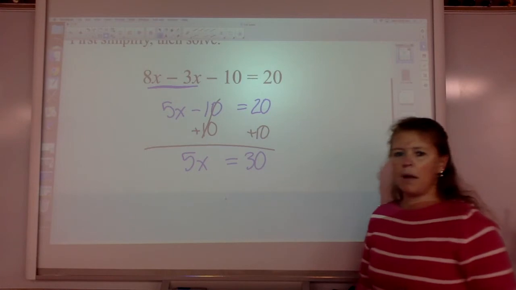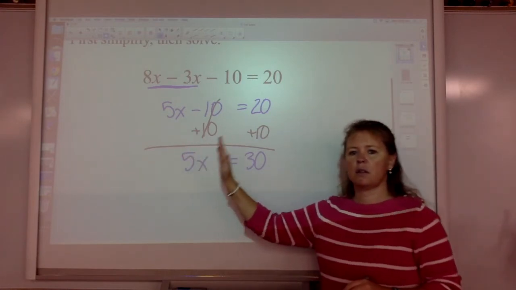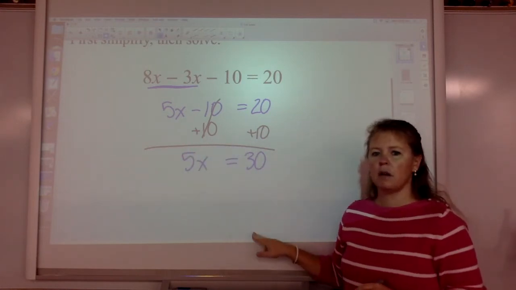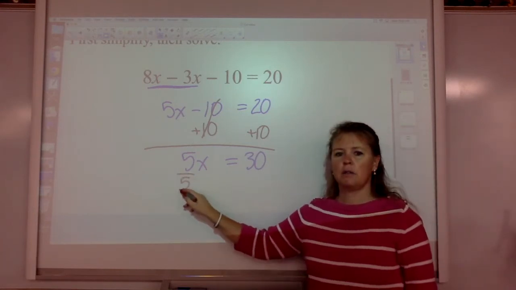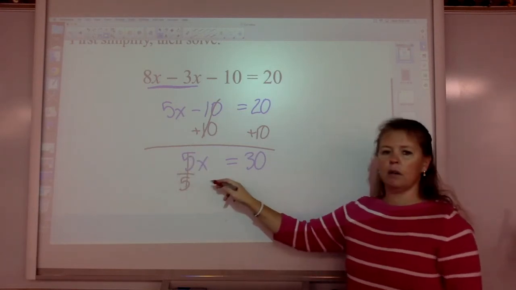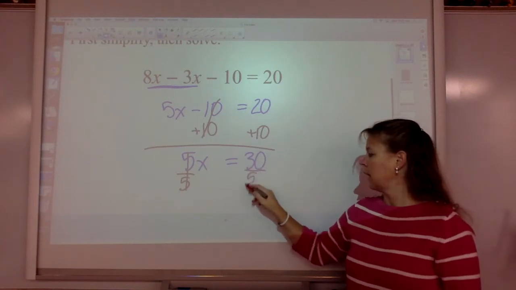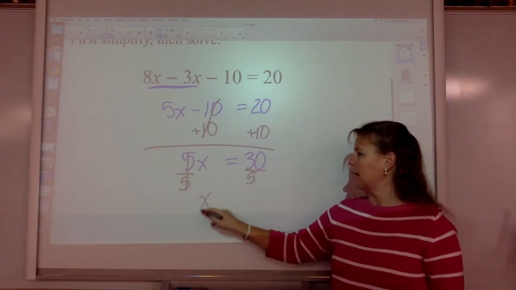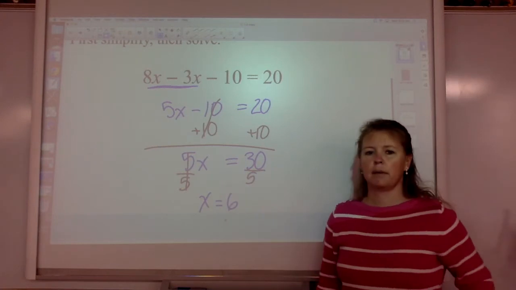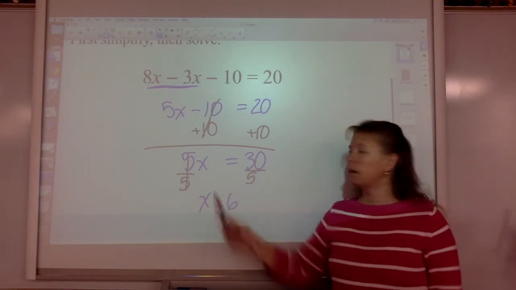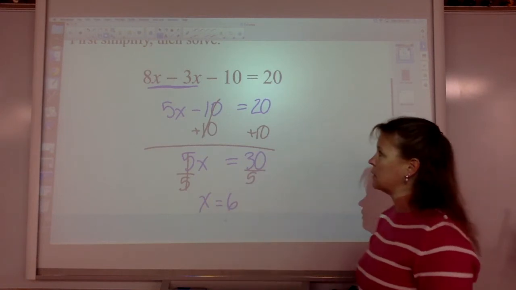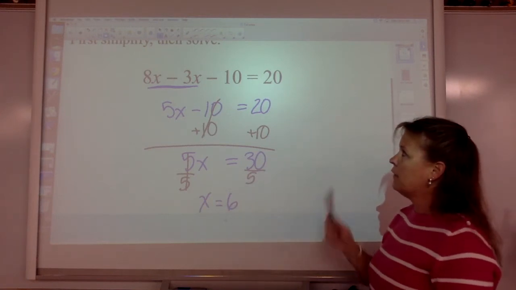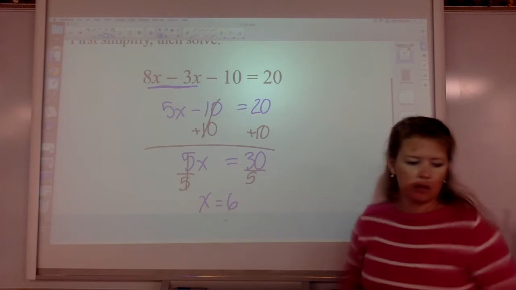We're keeping everything balanced. Keep your x's on this side of the equation. Keep your numbers on this side of the equation. We have one more number to go. We want to get rid of that 5. So you divide by 5 here. Whatever you do on that side, you do again on this side. And you end up with x equals 6. And another friendly reminder, if it starts as an equation, it ends as an equation. x equals 6.